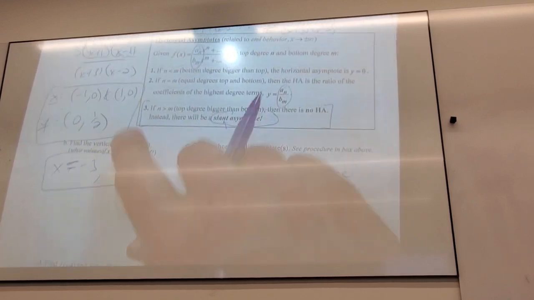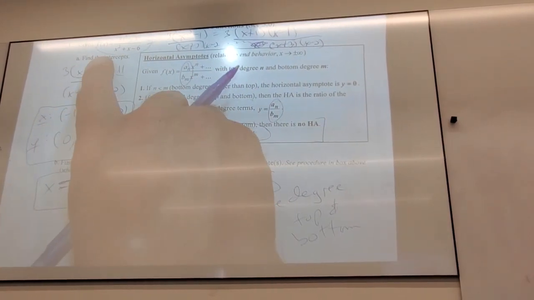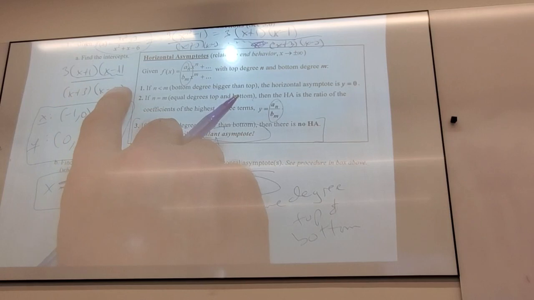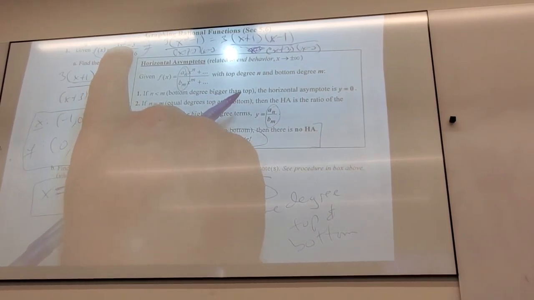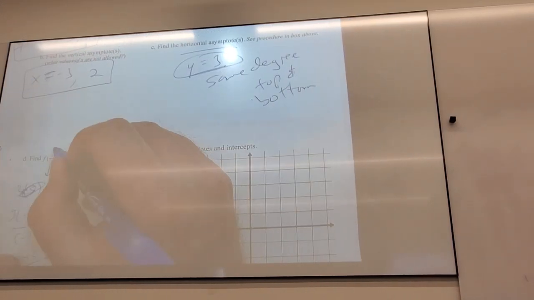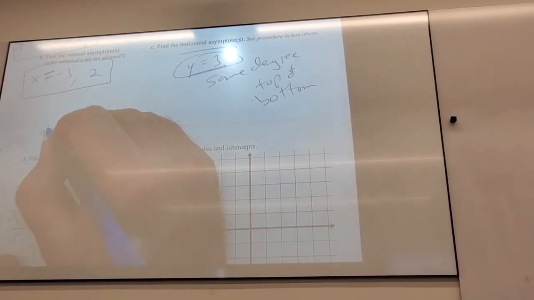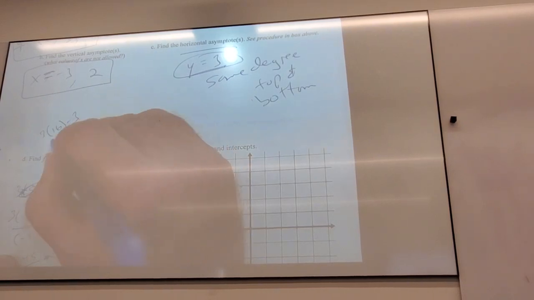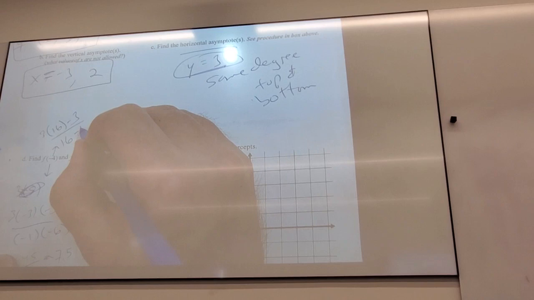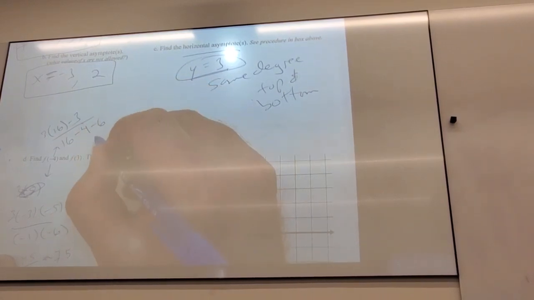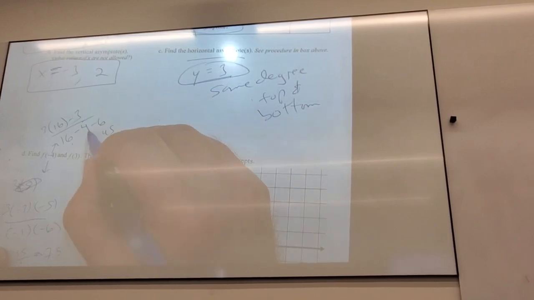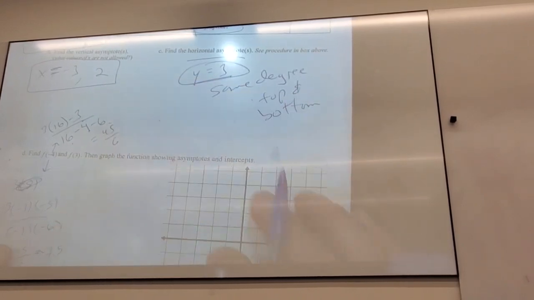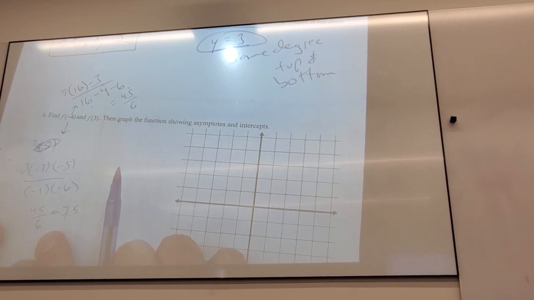I always find it's easier to use this form. If I make x -4, it's just much nicer. Now here you could totally do it here. That's fine. But you should get the same thing. In fact, let's put it in there too. So I would get 3 times -4 squared minus 3 over -4 squared plus -4 minus 6. I get 48 minus 3 is 45. 16 minus 10 is 6. 45 over 6, you get the same thing. Yes? Okay, let me stop for a minute.